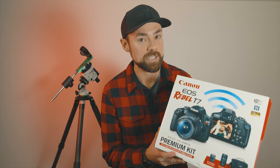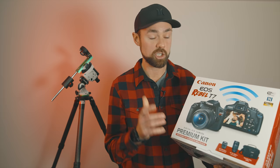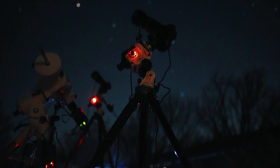The camera itself — I purchased this just for the sake of this video and a few other secret projects coming up. This is an entry-level DSLR, one of the top-selling entry-level DSLRs right now: the Canon EOS Rebel T7. It is nothing special, but it came in a kit package with two lenses, a carrying bag, and a memory card for $550 American, which is really great considering the price of more advanced cameras. If you're just getting into photography and astrophotography, a kit like this is really great.